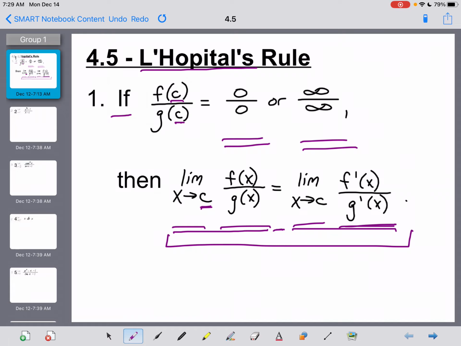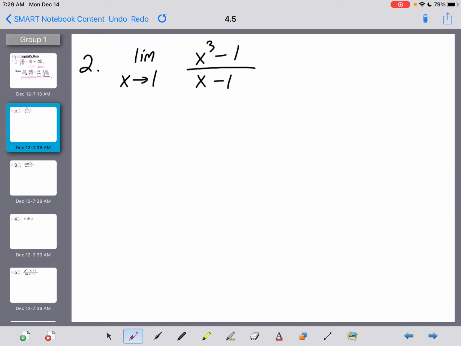Okay, at this point you might be saying, I'm not sure I get it. Well, let's dive in. It's pretty easy to work with. So let's take a look at the limit as x approaches 1 of the rational function x cubed minus 1 over x minus 1. Now, back in chapter 2, the first thing we said you should try is plug and chug. And sure enough, when you try that, you end up with 1 minus 1 on top, which is a 0, and on the bottom, 1 minus 1, which is a 0 as well. So plug and chug doesn't work. And back in chapter 2, what we would have done now is to try to factor the numerator and hopefully cancel out the factor of x minus 1 from the denominator with what we have on top.